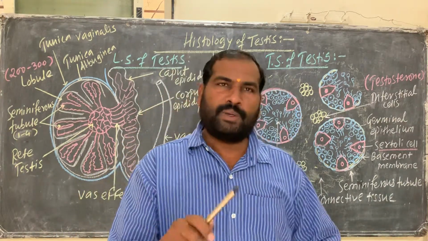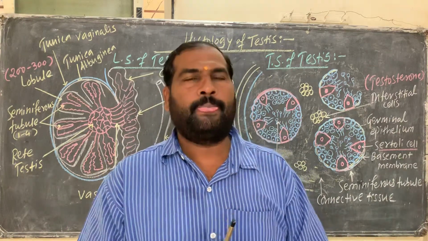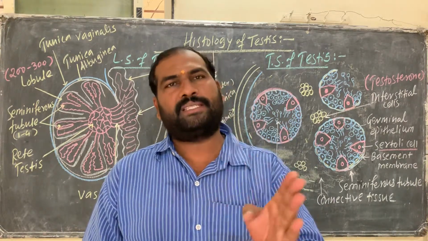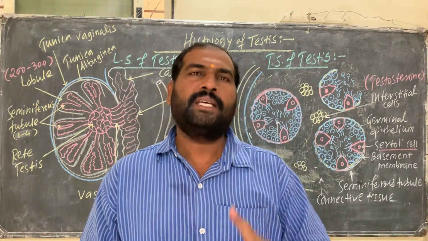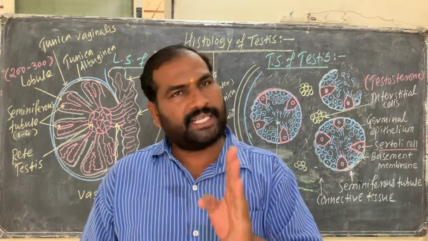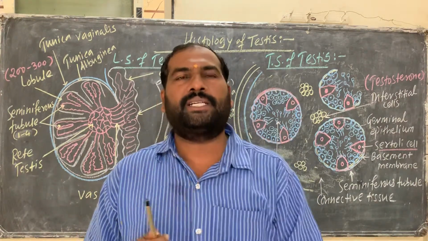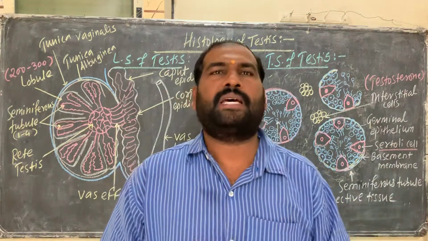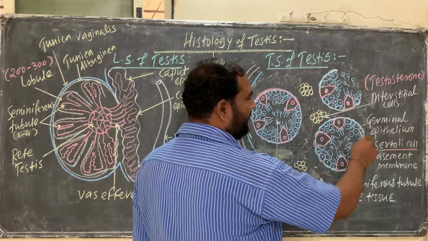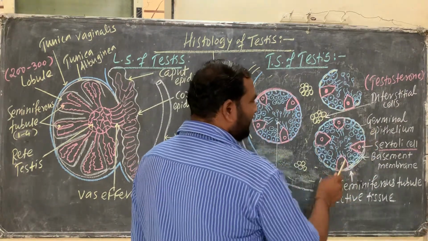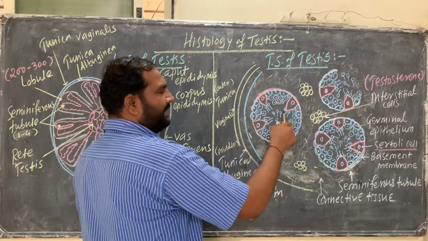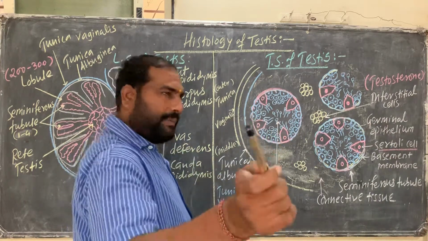So first, the spermatogonial cell is diploid. Then the primary spermatocyte is also diploid. The primary spermatocyte develops into the secondary spermatocyte, which is haploid. The secondary spermatocyte converts into the spermatid, which is also haploid, and the spermatid is converted into the sperm, and sperms are also haploid. So all these changes take place inside the seminiferous tubule. The germinal epithelium leads to the formation of, lastly, the sperm, and that remains inside the seminiferous tubule, and it is haploid in nature.